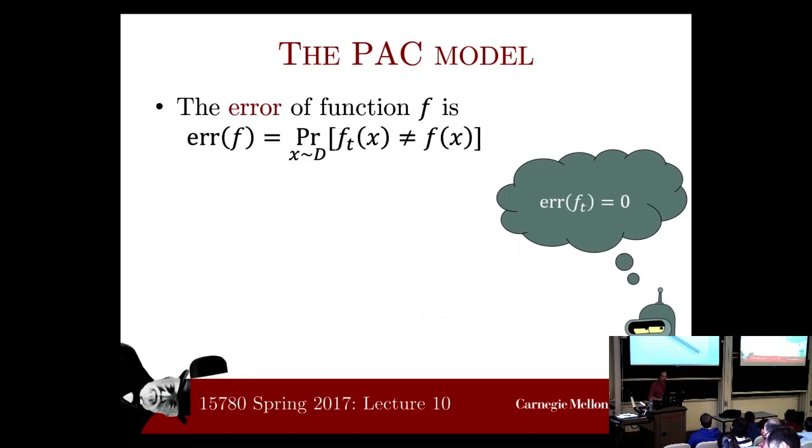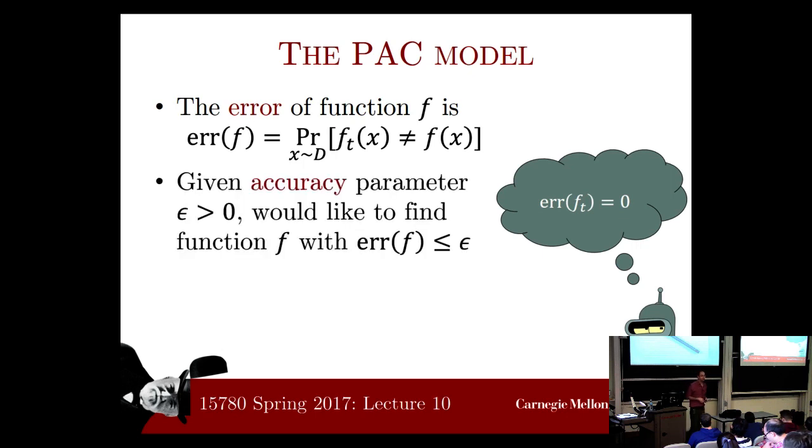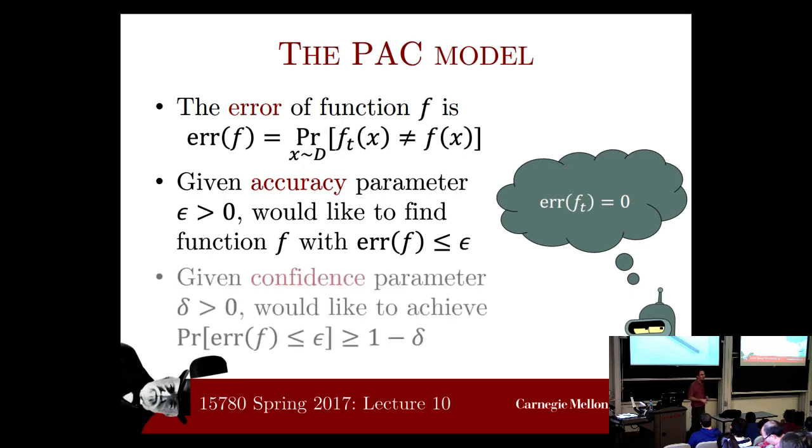All right, so it's the probability that when we draw an x, x is such that the target function disagrees with the function f. So this is what we think of as the error of the function f. Now, in addition, this is the approximately in probably approximately correct. The idea is we're given some accuracy parameter, epsilon, and we would like to find the function f whose error, according to this definition, is at most epsilon. So this is what I mean by being accurate.